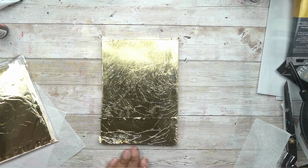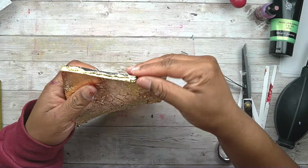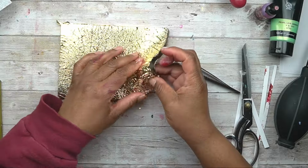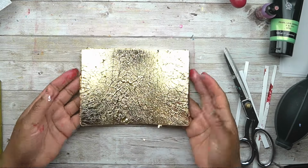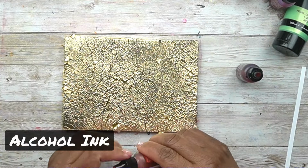So what you see me doing here is I flattened my gilding sheets onto my 5x7 inch gel plate, and now I'm putting cracks in the gilding sheets. Now I want the cracks because that is where our alcohol ink is going to live. So I have bent up the gel plate a bit and got some cracks in there.